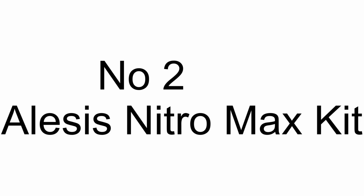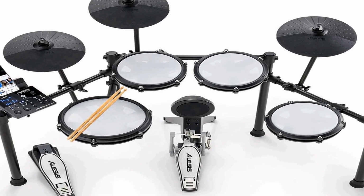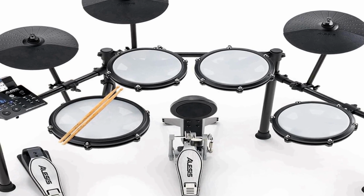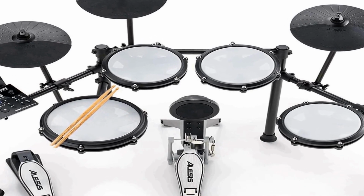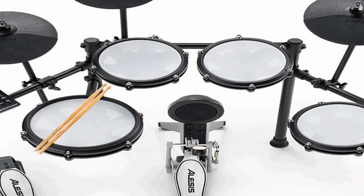The number 2 on the list is the Alesis Nitro Max Kit Electric Drum Set, a versatile and feature-packed electronic drum kit designed to meet the needs of both beginners and experienced drummers.